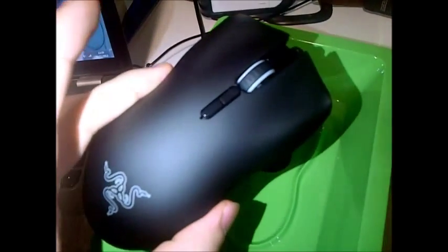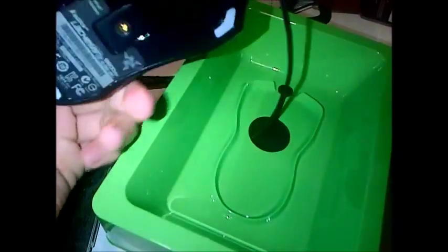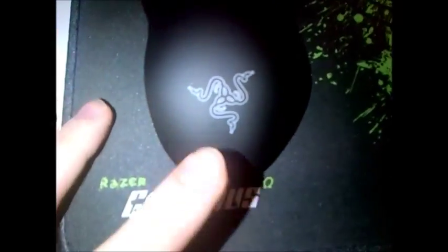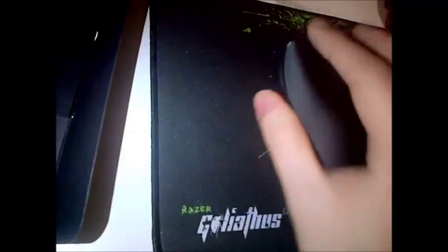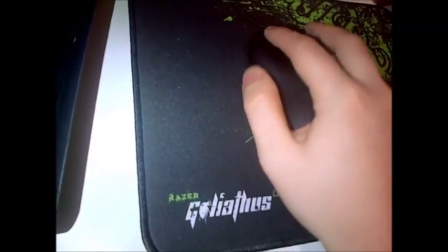That's pretty cool — the mouse pad and the mouse itself. I think this bit over here lights up, possibly, I'm not too sure. It's got some buttons there that you can program. It's got some high-tech laser which I have no idea about, but looks cool. Two buttons there, and two other buttons there as well. Oh, this feels really weird though — I think I need to get used to this.